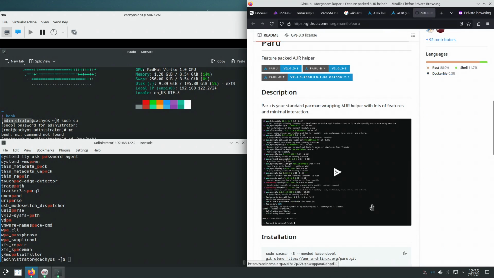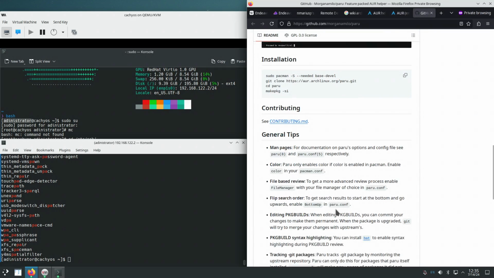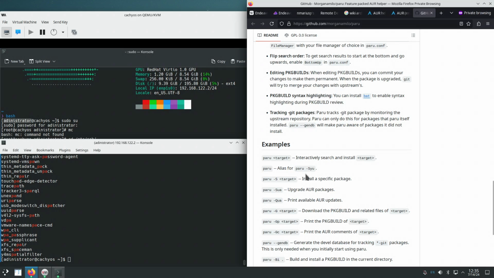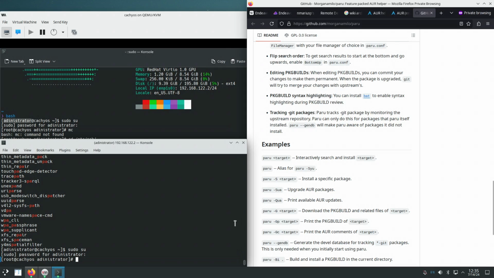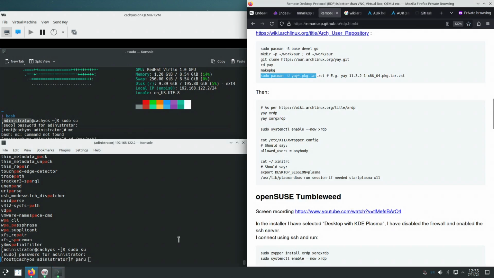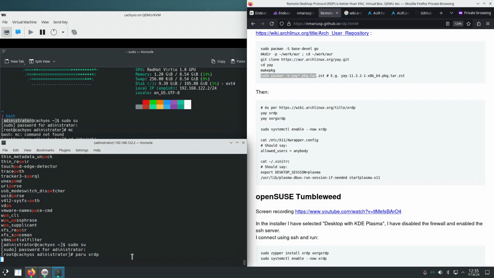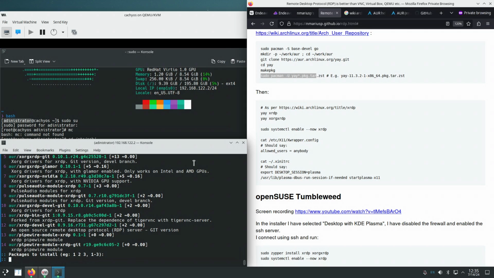Let's see how we use this thing. Interactively search and install for the target. I probably need to be superuser or not. Who knows? Let's try. The names of the packages are xrdp and xorgxrdp. Let's do just xrdp first. Oh, what are you asking here?